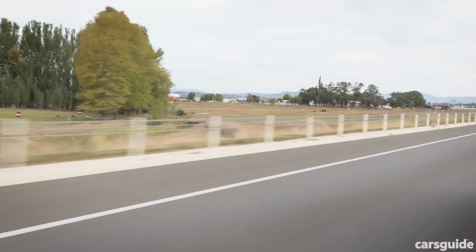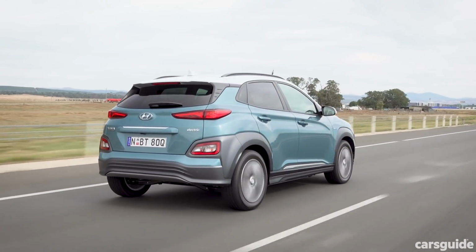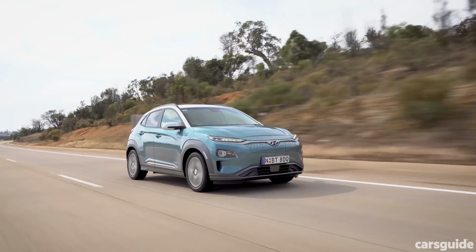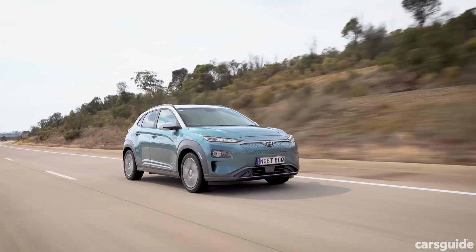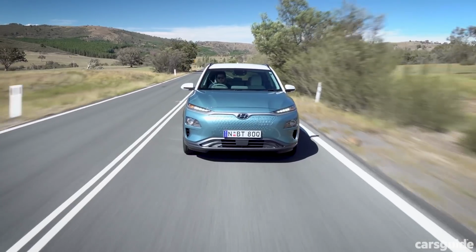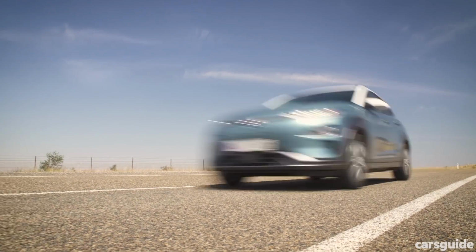Now, I'm going to fess up to you, I'm a petrol head. My own car is a V8. And look, I love petrol. I love the way it sounds. I love the idle. I love the acceleration you get out of it, the performance. But if they can make an electric car fast and fun like this, I'm seriously all for it. And I reckon Hyundai is quite gutsy in bringing this car to Australia. This country is not known for the incentives it gives buyers for electric vehicles. And if you can make sure that the electricity you're putting into the car is renewable, you're getting really close to the whole emission-free driving thing.